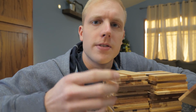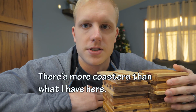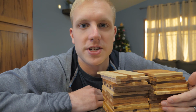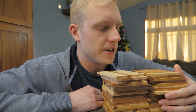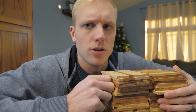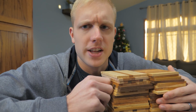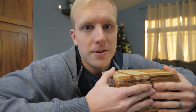If you sell a set of 4 for $20, with the batch that we made, that's about $300 worth of coasters right here. And Jennie and I both spent way more time than $300 in labor. So you don't cover materials costs, even though it's scraps, it's still materials. You don't cover glue costs, you don't cover transportation, you don't cover shipping or packaging or anything like that. So at least for us, in a small batch that we made here, coasters are not profitable.